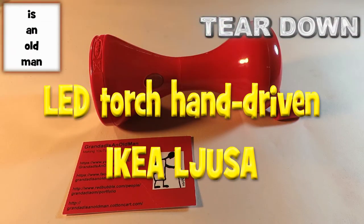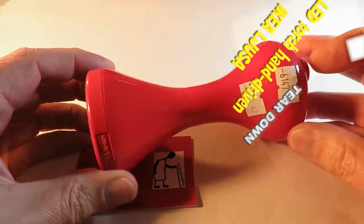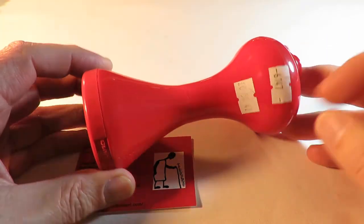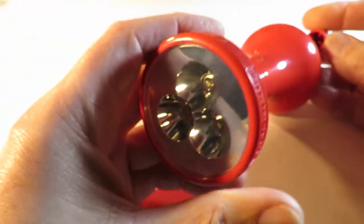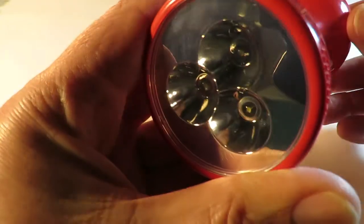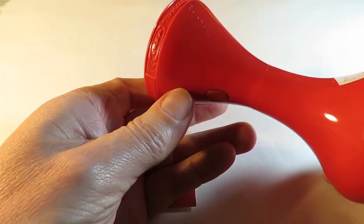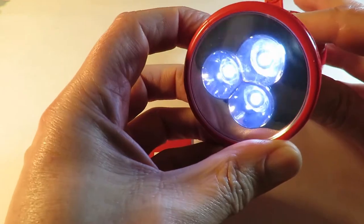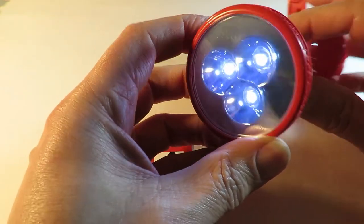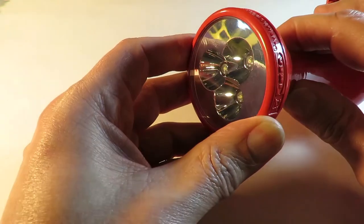Hi guys, another charity shop buy here. Cost me 50 pence. It's supposedly a wind up torch. It's one of those ones I think, I haven't taken it apart yet, but I think it's a cheat. If you press the button, the light comes on. So it's got a battery in there.